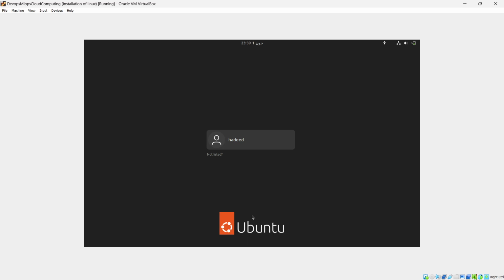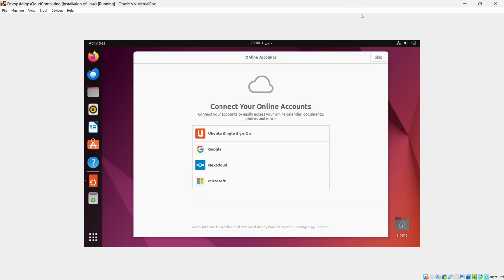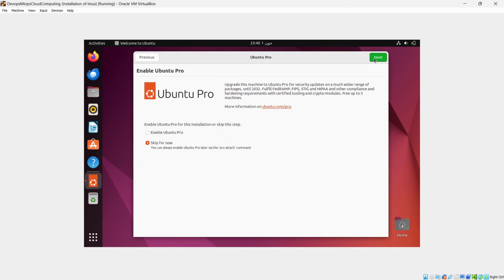Say shukr, alhamdulillah, and the installation is completed. Let's log in. We have set up our password and username. This is our Ubuntu user we created at first. Then click on next. Enable Ubuntu Pro. Accept some charges, I think, and I'll skip for now.